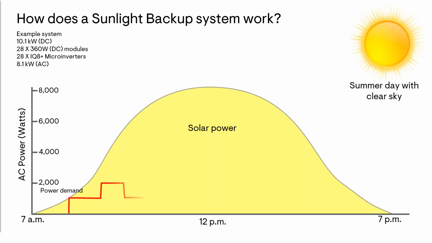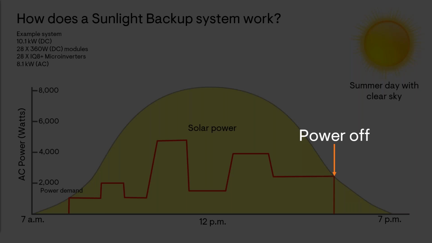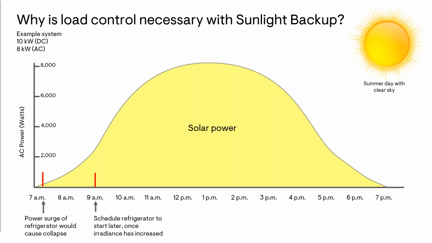If the power demand of the home's loads ever exceeds the available power of the solar array, the microgrid will become unstable and shut down, and the power will go out. This will obviously happen at the end of the day every day as the sun goes down, but it could happen anytime during the day. For example, if the electrical loads start up right when the microgrid is formed and the power of the sunlight backup system is low, the microgrid would likely shut down. This isn't ideal and it could be very worrisome for the homeowner.